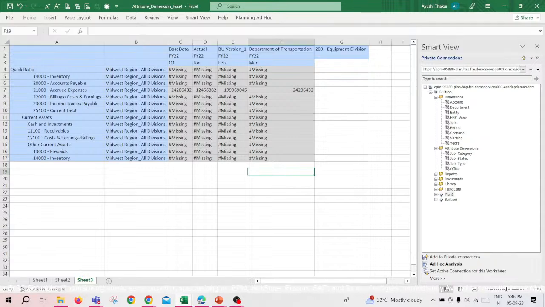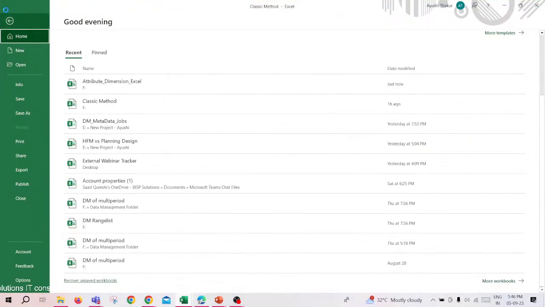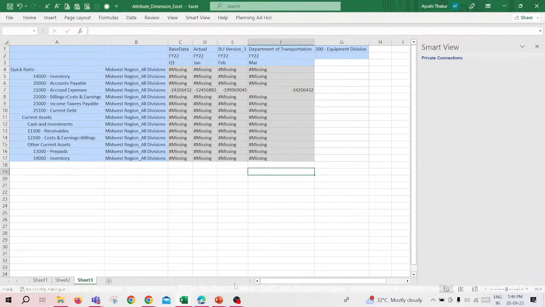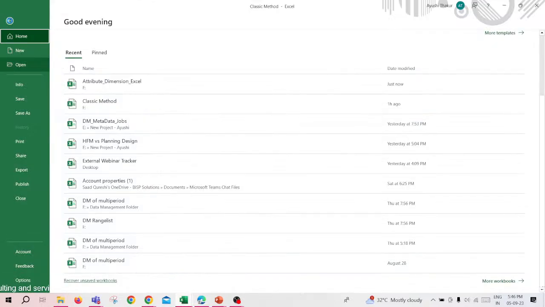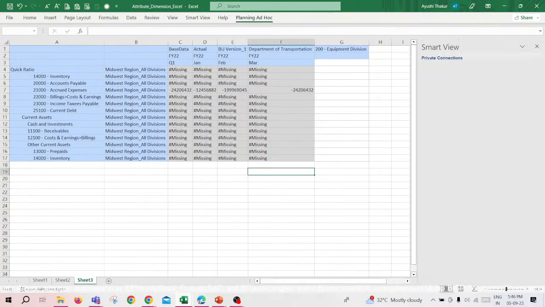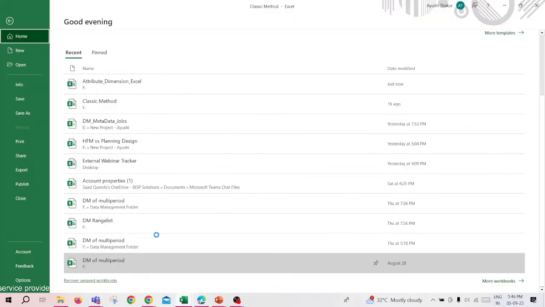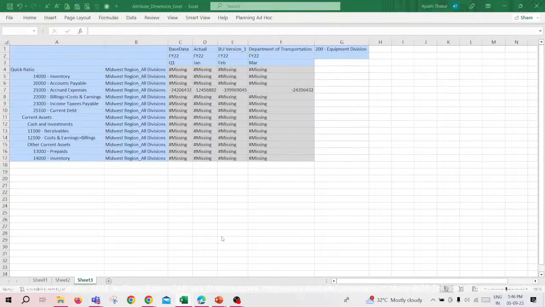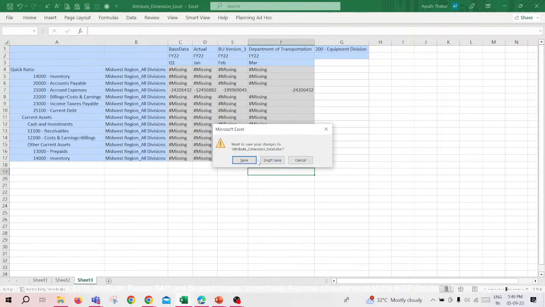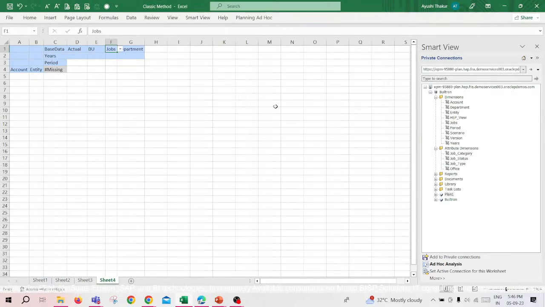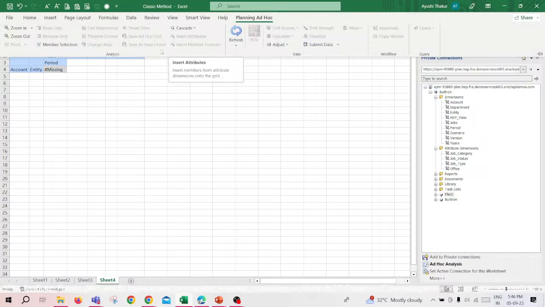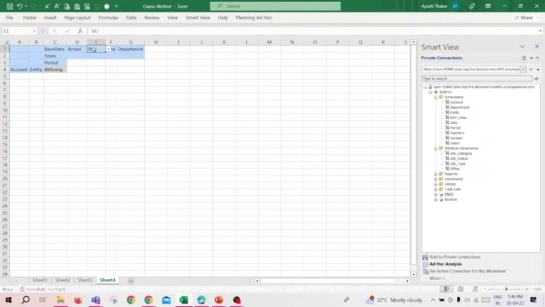Different application has been connected right now, that's what's showing the error. Right now we haven't filled everything over here, that's what's showing the error.